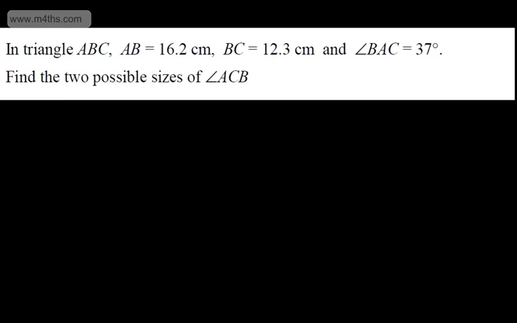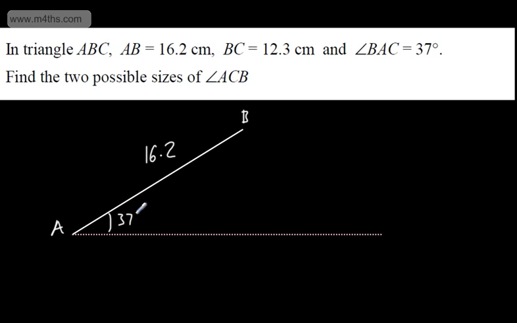Let's start off with a sketch. I'm going to start here with A, and we'll go up to B. We can say that this is A, we've got B just here, and we've got a length of 16.2 centimeters. I've got this angle here, BAC. I'm going to put a broken line down the bottom, and hopefully you'll realize why shortly. The angle BAC, so C is somewhere along this line, will be 37 degrees.